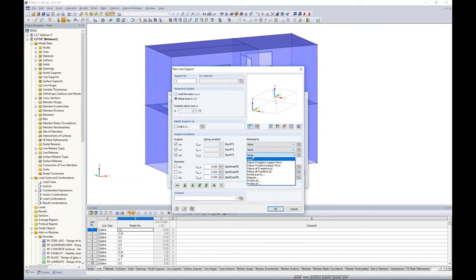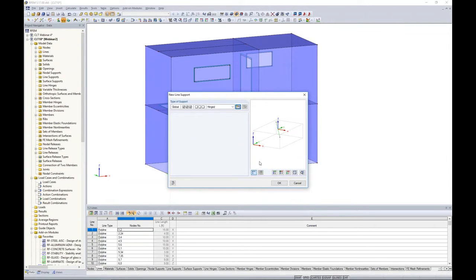The reason why is that maybe we want to have, in compression, the wall bear down on the foundation. But with any uplift, well, maybe we'd like the release of those force transfers, and instead we'd like to model in there some hold downs. So that's where those nonlinearities would come into play.